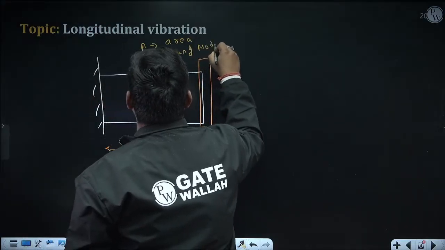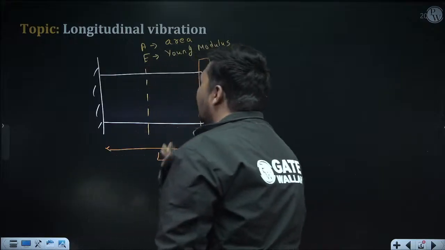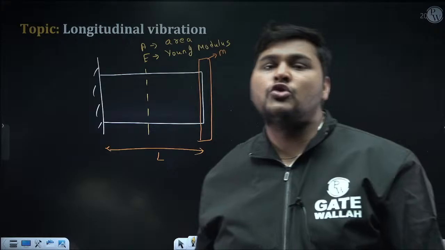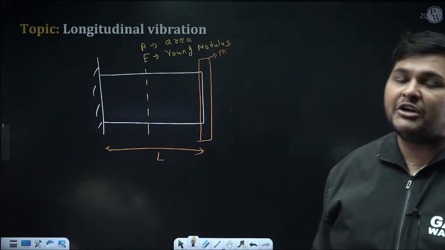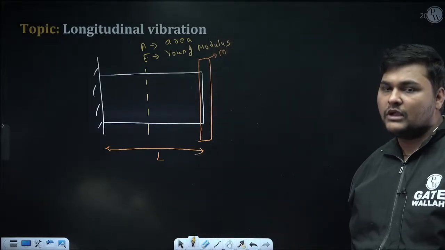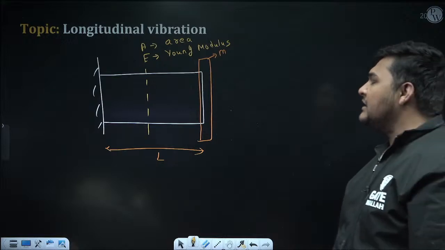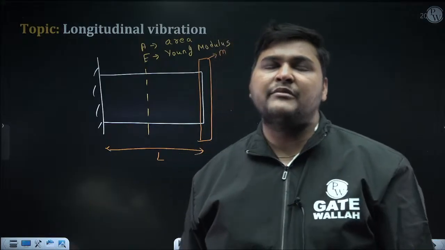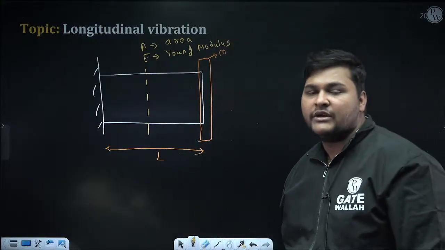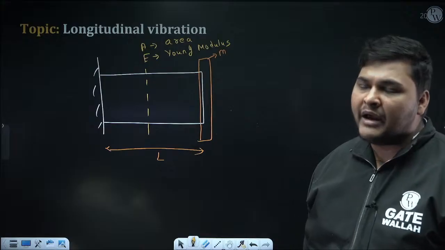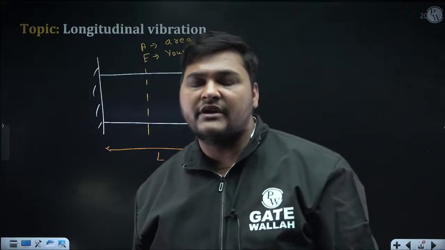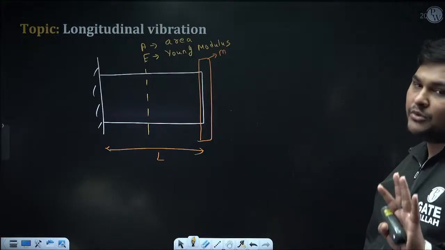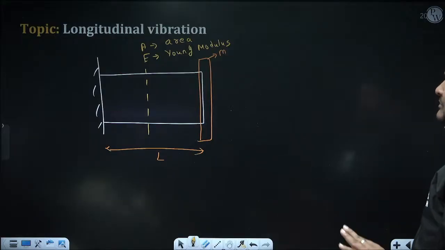Young modulus is the material property. Now, to understand the concept of longitudinal, transverse and torsional vibration, you should know the concept of strength of materials also. Like if in any bar axial load is acting, how can you calculate the deflection of the bar. If torsional load is acting, how can you calculate the angle of twist. If transverse load is acting, how can we calculate the deflection of any point. Here I will write the formula, but this thing you will study in strength of materials. The formulas are simple.